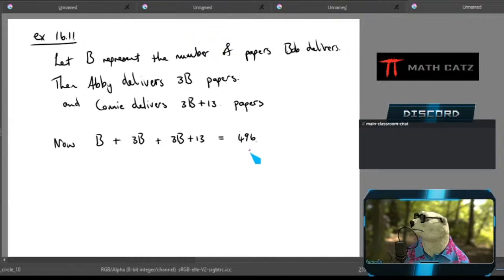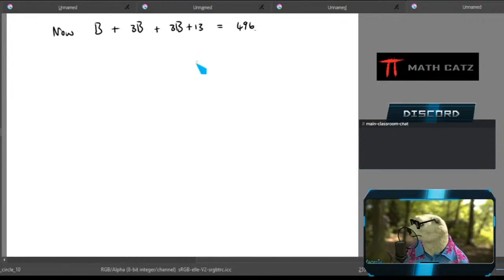Now I look at this equation. It doesn't matter where it came from. Within the mathematical language, I have rules to simplify this equation. I have 7b plus 13 equals 496. Not 1496. It's a good idea when you simplify equations to just do one thing at a time. Don't merge the b's and subtract 13 at the same time unless you're super confident. Mistakes can very easily happen, but if you do one thing at a time, then it's not so bad.